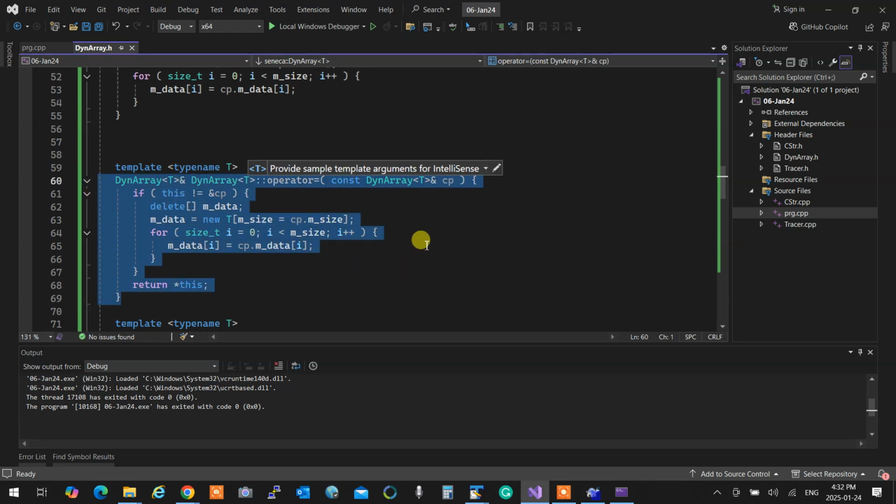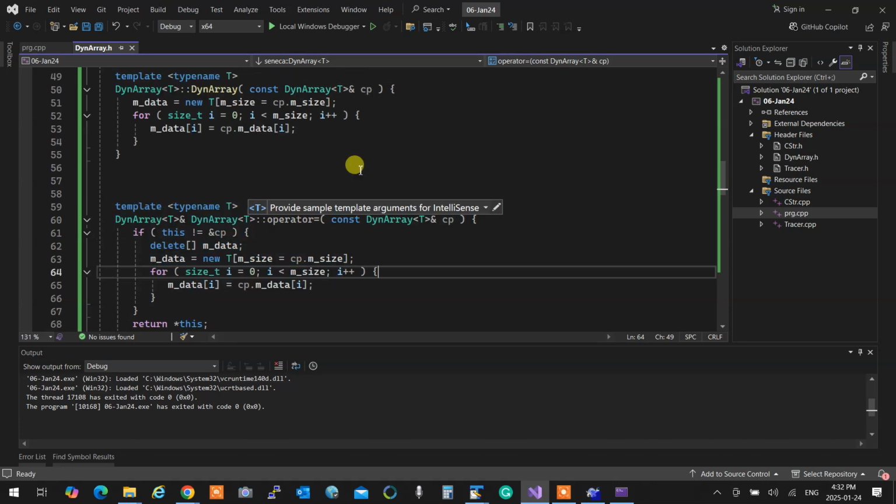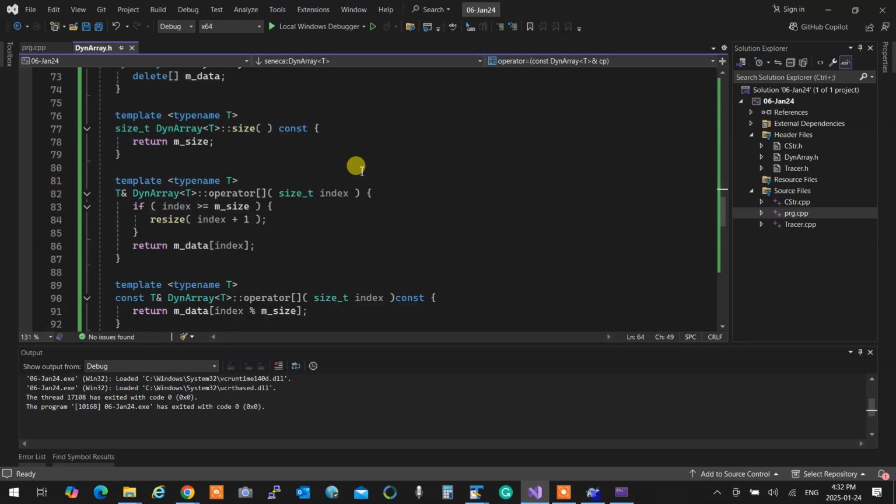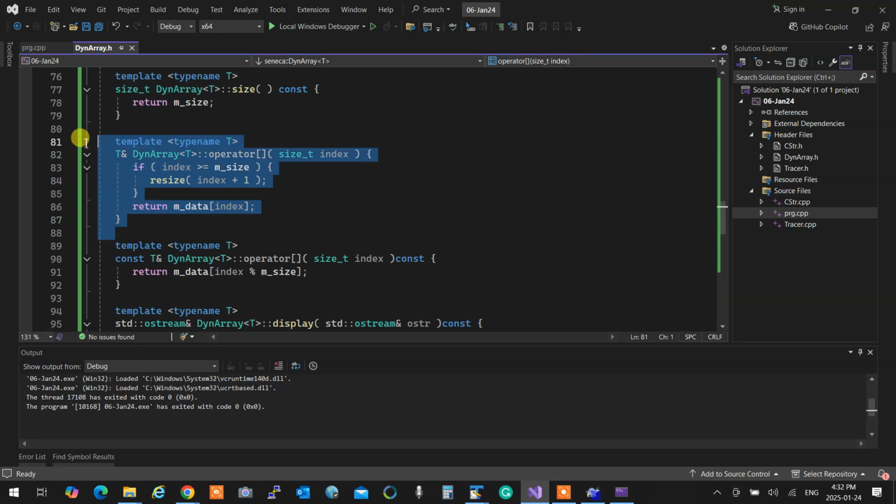Correct? No, not that, sorry. This will be called. Putting the value at left side, correct? Huh? No, see, the index is going right. So it's actually going with the index. But the funny thing is that it's actually calling a constructor of the, let me see what's going on here.